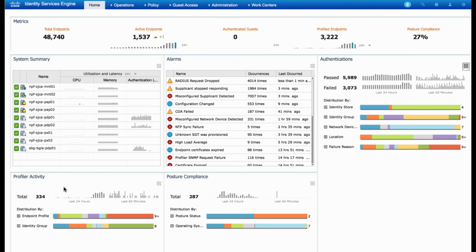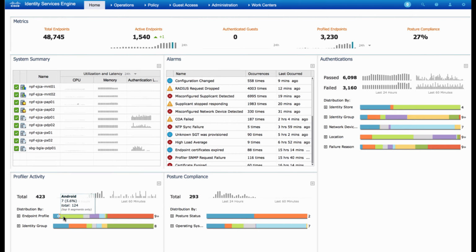Okay, so the next thing I want to take a look at is profile activity. This gives us information of how devices were profiled. It gives us percentages on the number of devices that are Android and maybe a breakdown. That's Samsung and Samsung Galaxy phone, etc. This is a bigger chunk, maybe an Apple device and so on. The other area is posture compliance. Here it tells us the breakdown based on the type of devices that are being postured. These are Mac OS devices and different types of Mac OS devices.